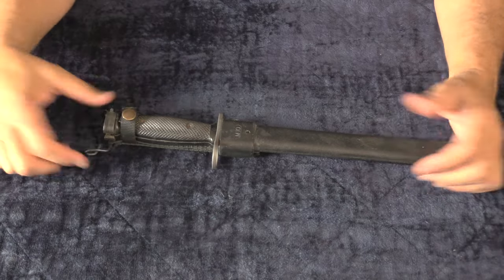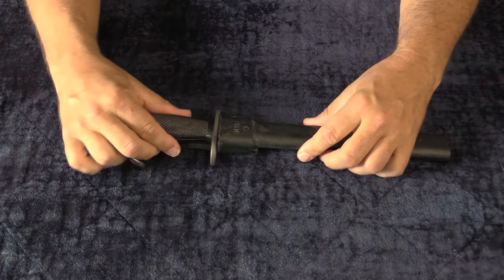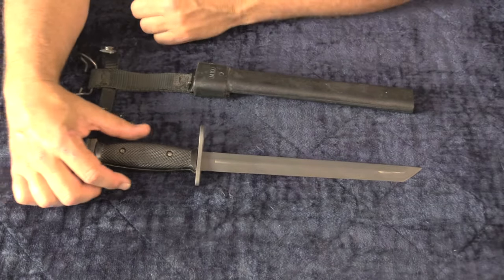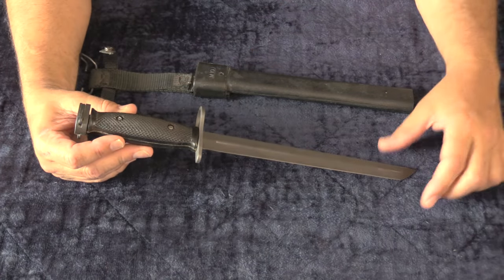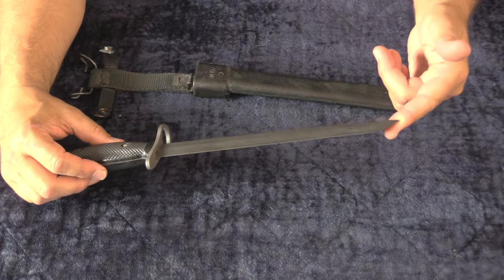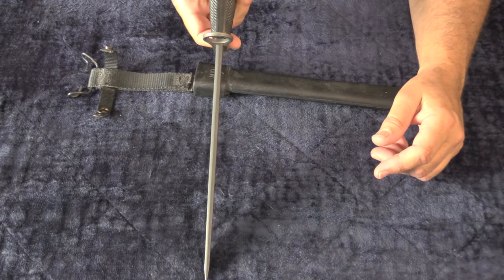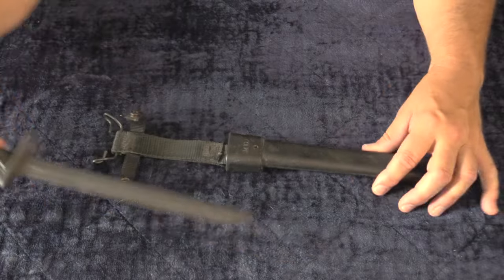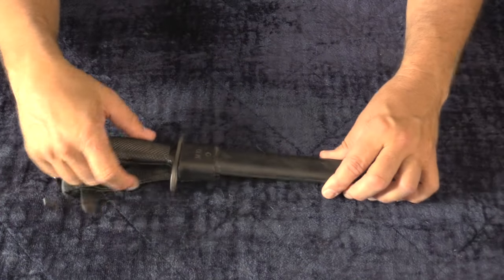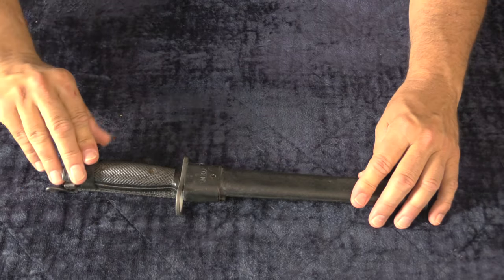Many years ago, my wife at the time and I were both pending deployment. Schedules changed and we did not deploy at the same time, but I wanted us both to have something more effective than just the M7. It was getting hard to get bayonets since everybody was buying them up in case they deployed. So with this M7 mount, I did some welding and fitting — this is a Tanto blade, 10 inches long out of 5160 spring steel. Very durable. Never got to use it, but it's thick and substantial, gives a little more reach and an authoritative impact. This is a reused M10 scabbard where I used a wrap of plastic to make the fitting for the knife itself.